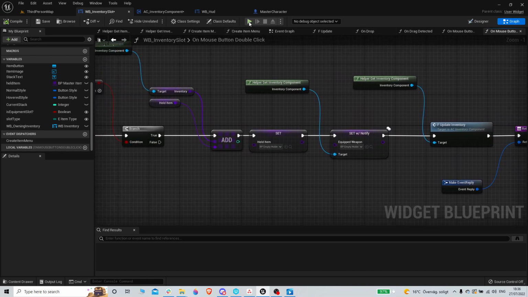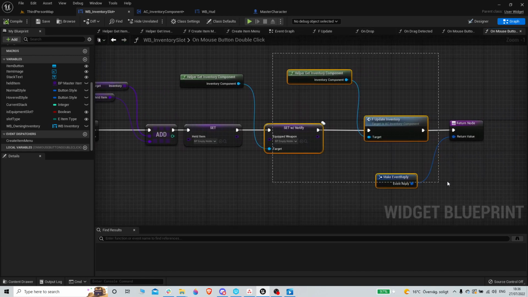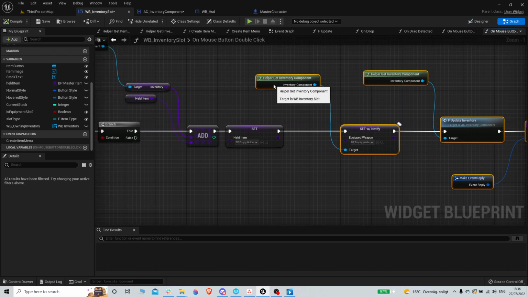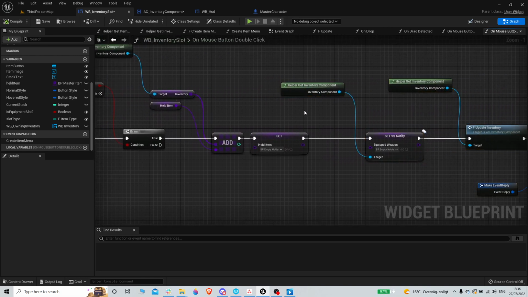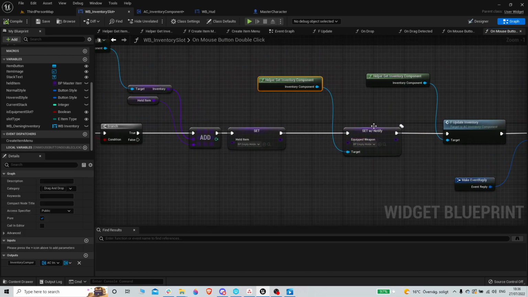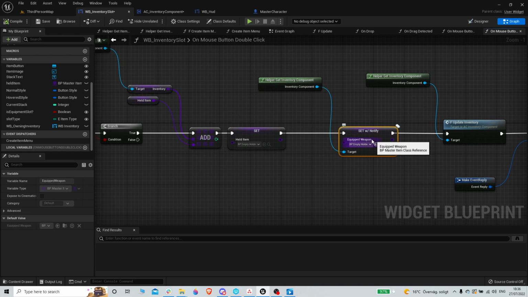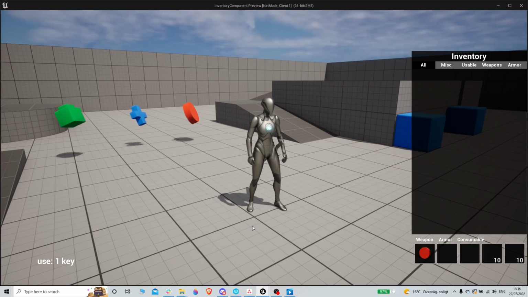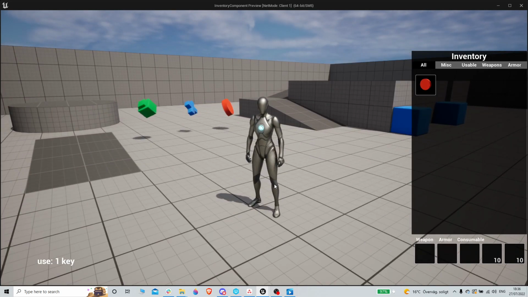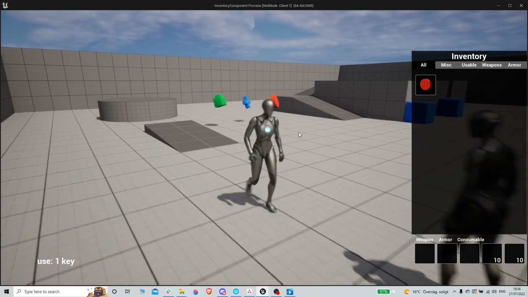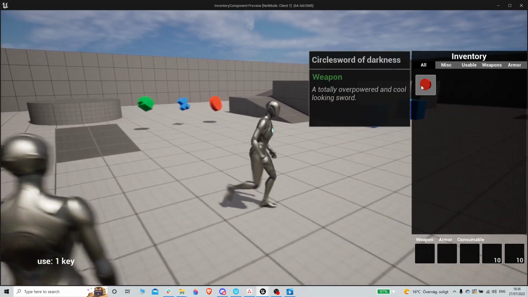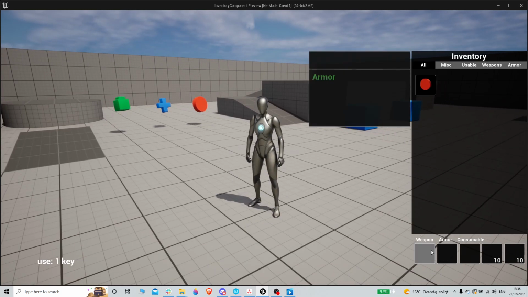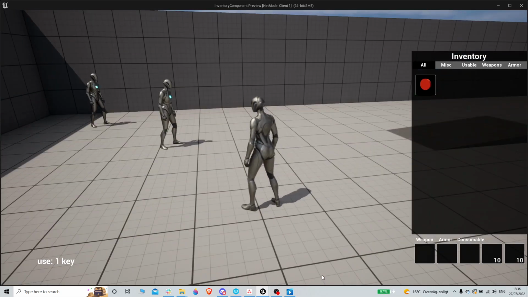Obviously, if we equip the weapon and try to unequip the weapon, it won't help at all if we are updating the equipped consumable. It's obviously the equipped weapon we need to set and change. So if I pick up this, equip this, double click it, there we go. Weapon is back in inventory and it's gone from here.